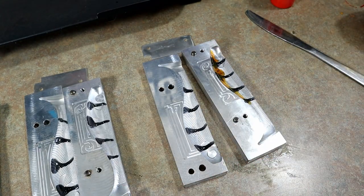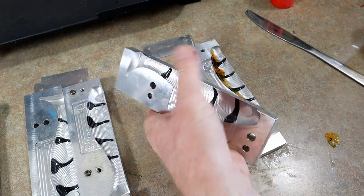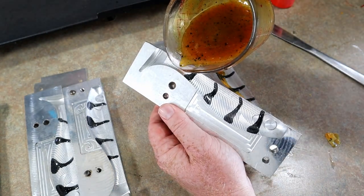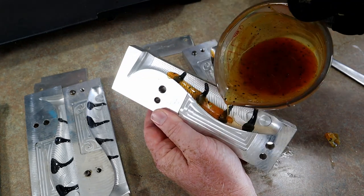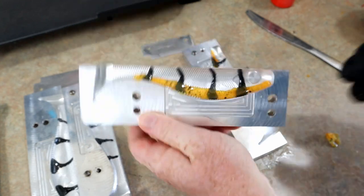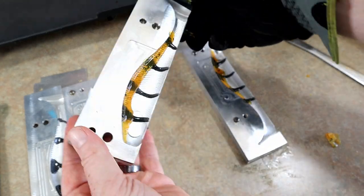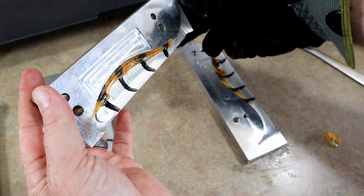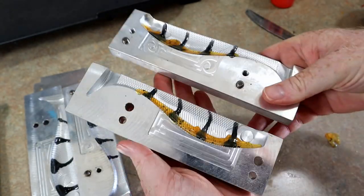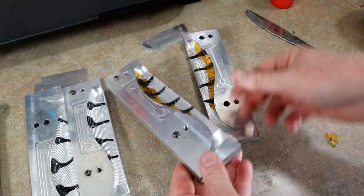That's exactly what I wanted to do. If we look at our target, you can see most of that orange is on the bottom - there's a little bit on the top too - but that right there is an awfully good start. We're going to sort of just let it fill in some of the nose there and tilt it to get a little bit of droop going. I think that's what we want to do to have the highest hope of success.